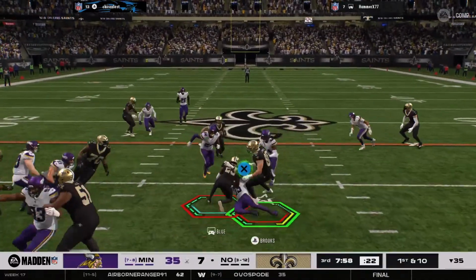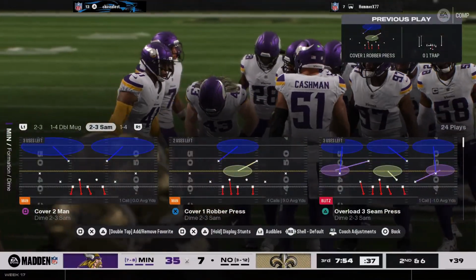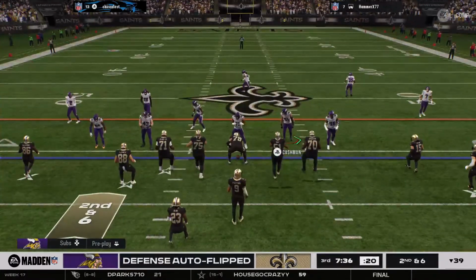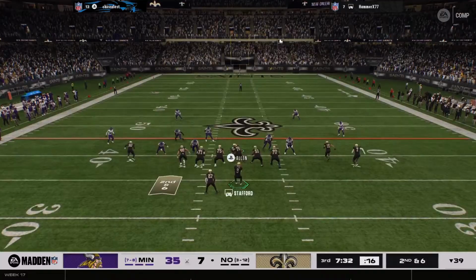They'll run with Blue. He'll work his way ahead for a gain of about 4. He's brought down at the 39-yard line. 4 yards on the pickup. Ball on the Saints' 39, second down and 6.